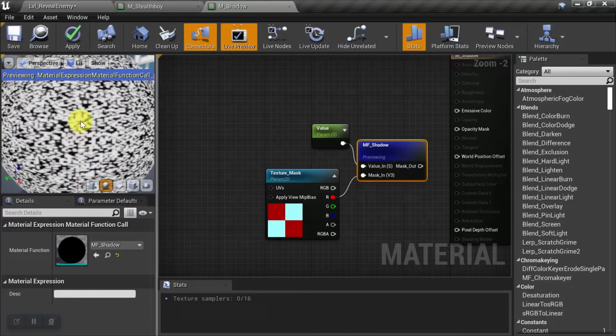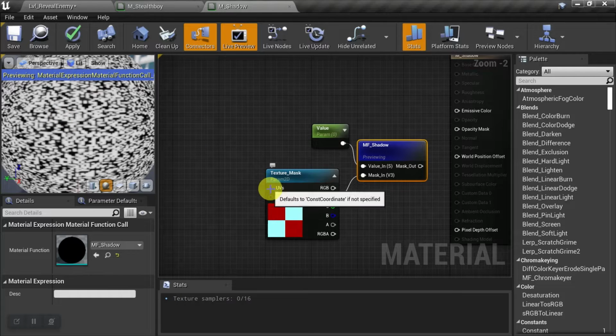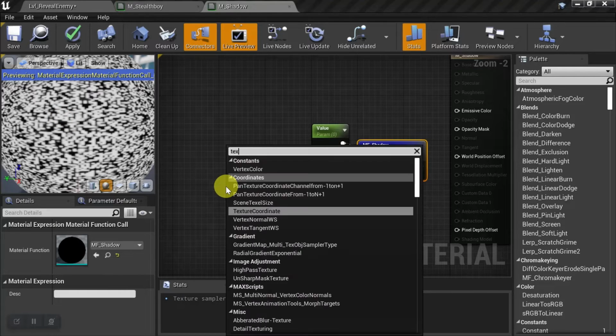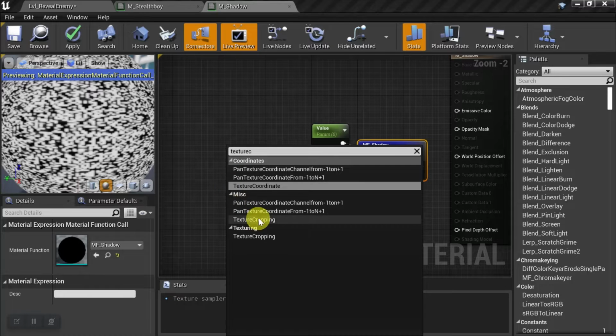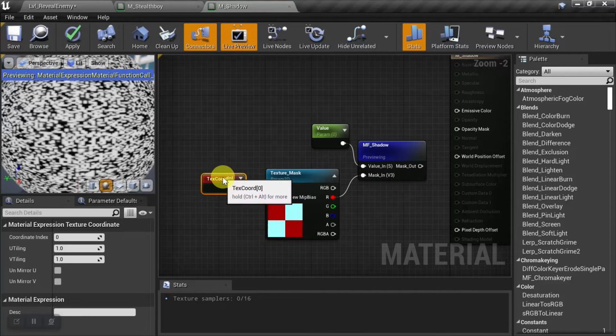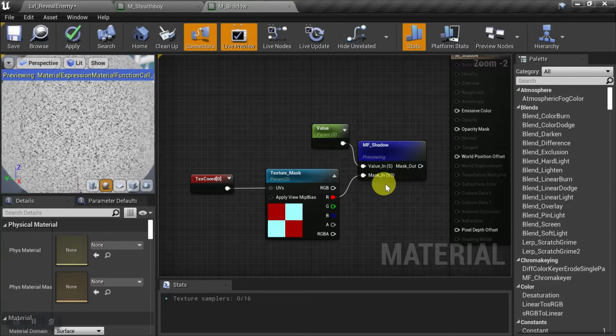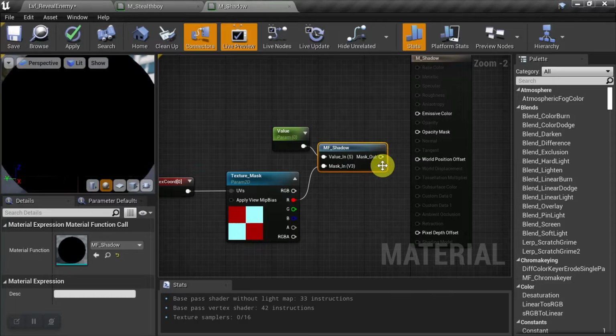So what we're seeing is it's creating sort of like a pixelation. Now remember, this is just a starter content texture, and we're just using it as a placeholder. Ideally, you're going to want to bring in your own texture mask with a much more smooth grayscale. But this will work for now. We'll come out of the UVs and we'll do a texture coordinate. And I'm just going to ramp mine up to 5 for now. And then we can stop previewing this, and we'll plug this into opacity mask.